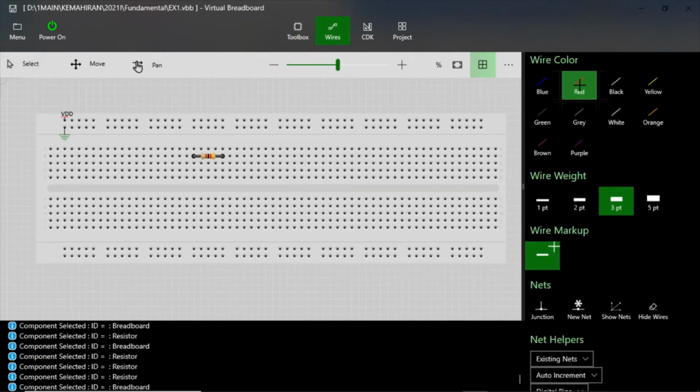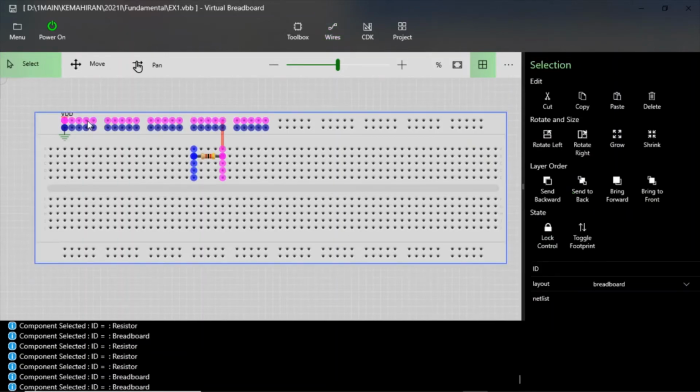I select the right wire for positive. So I click here and connect to here, the vertical line with the first resistor. Then press the escape button to stop the wire. You see, now if you click at this point, it shows that the VDD is already connected with the first resistor.